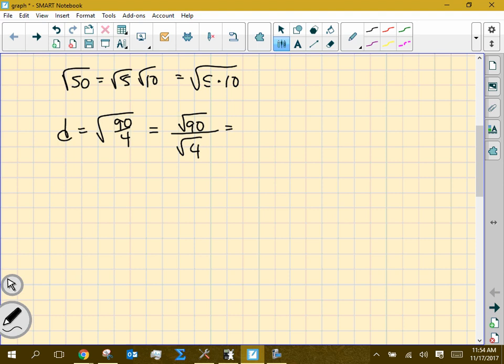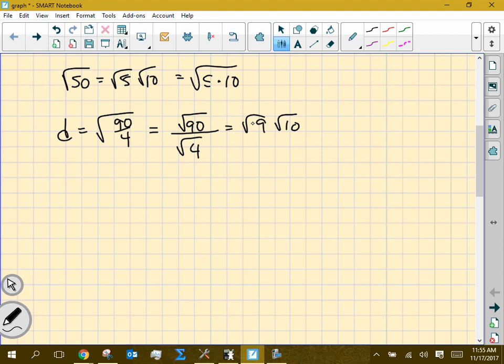But when you see 90, because this happens a lot with particular values, isn't there a perfect square that kind of jumps off the page at you that divides 90? What perfect square do you know will divide 90? 9, right? Okay. So let's write this as square root of 9 times the square root of 10. The reason I would do that is because now if I take 10 and I think about half of 10, which would be 5, I only got to try one perfect square that's less than 5 to see if it divides 5 evenly. And we know 4 does not do that, right? So it just makes that process of checking perfect squares a little bit easier.